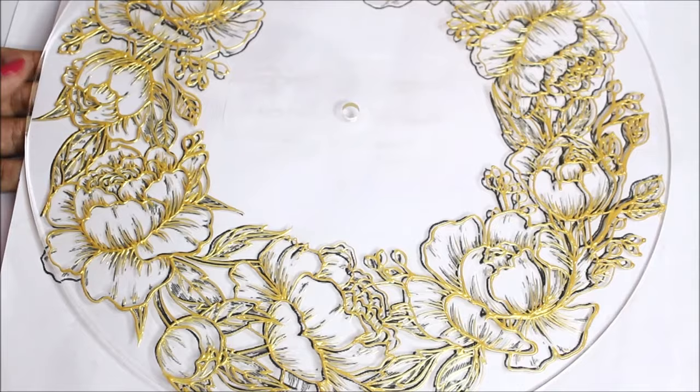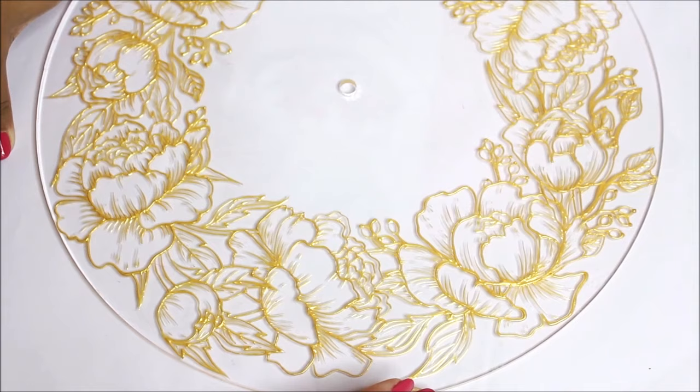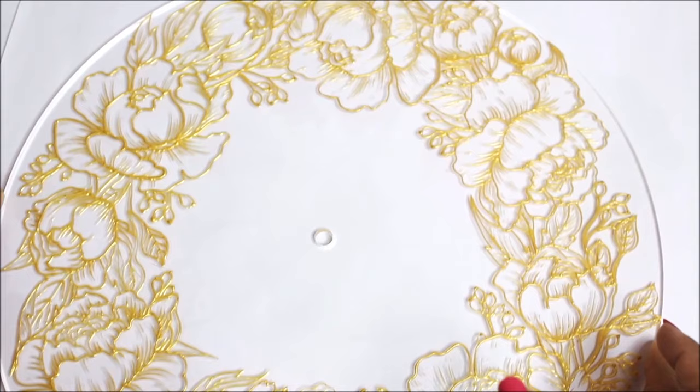So gently remove all the secured tapes from the base and reference. And place the base on a plain horizontal surface so we can start doing the coloring part. This is how neat and beautiful the entire lining part looks. You can clearly see how beautiful it looks.